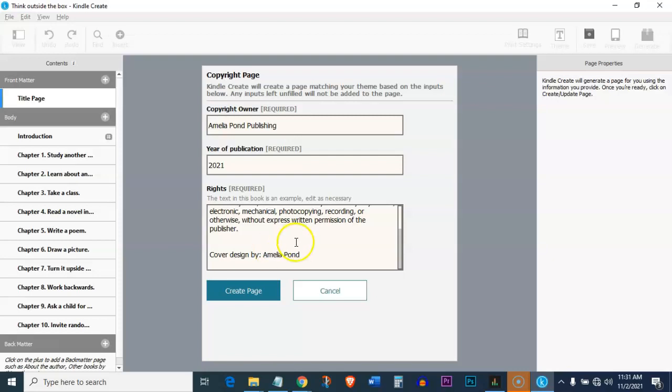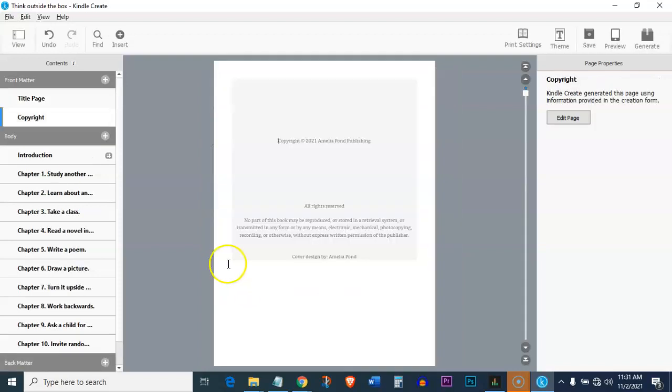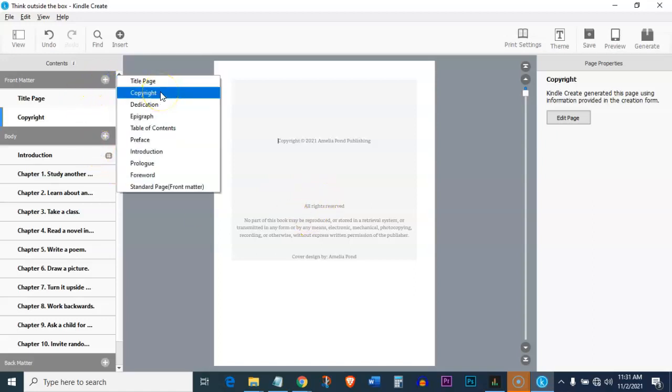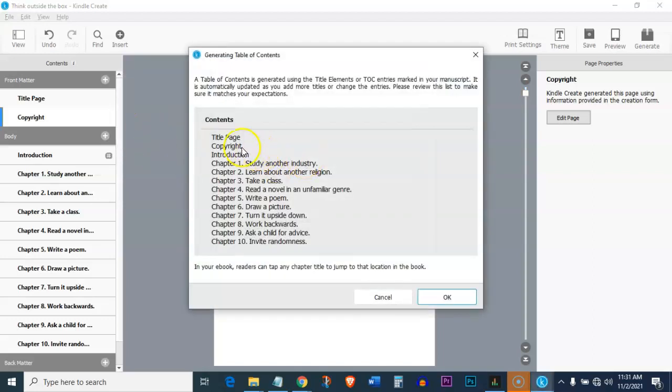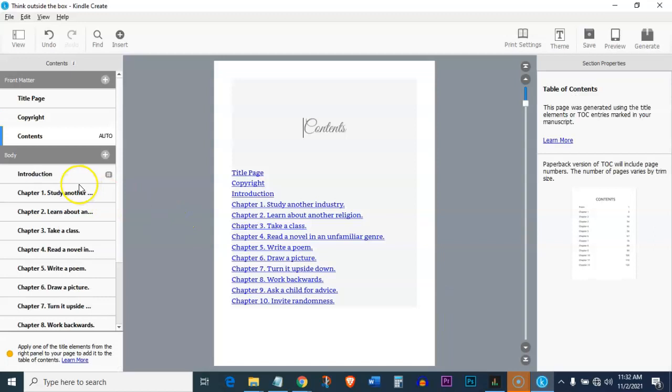How I'm pasting this, I'm just pressing Ctrl V on my keyboard and actually pasting this. Then you create a page. This is a copyright page here. Beautiful. So next, if you have all of these dedication and the rest, you can add them, but if you don't have it, you can just click on table of contents. Now this is what's going to happen. It's going to take all those headings that we have here and actually turn them into table of contents.